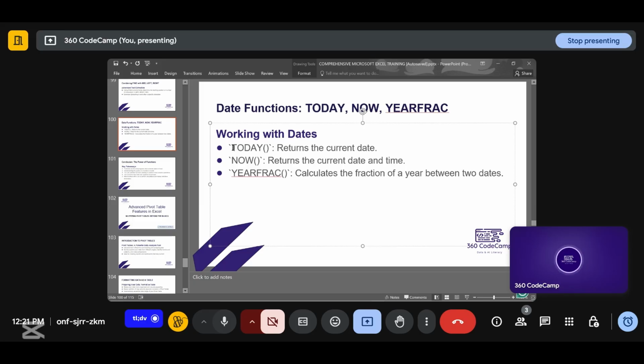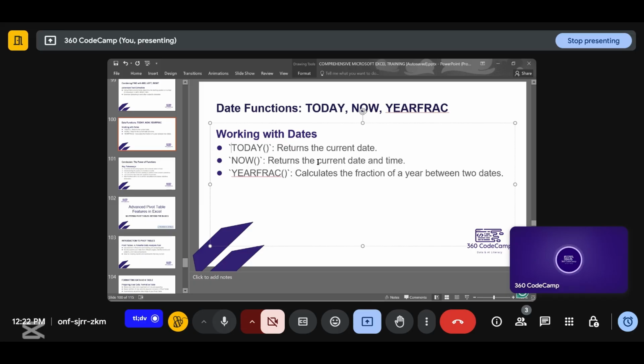It's just for you to get the current date. If I use it, I will be able to see what today's date is, and it doesn't require any argument. The date will update automatically when you open it, so you don't have to add any argument inside the parentheses. The same thing applies to the NOW function.